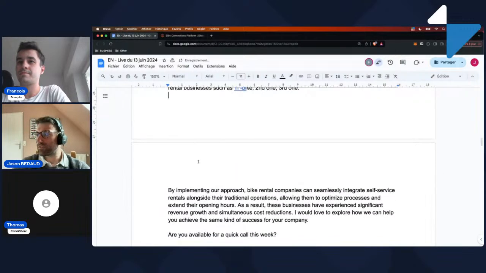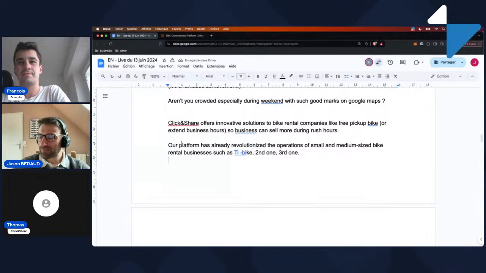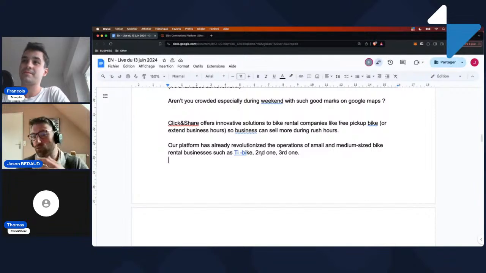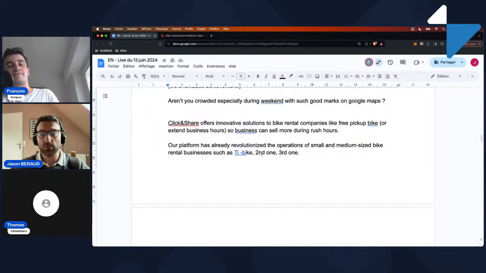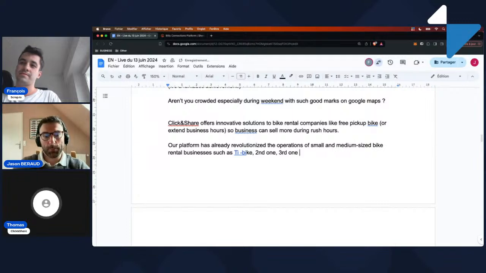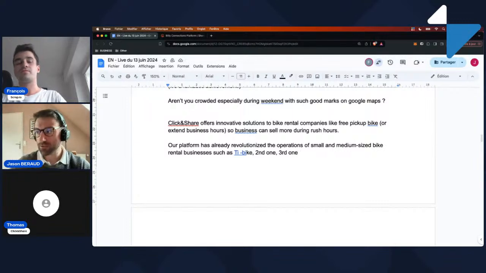So I suppress this, and here something is missing. Our platform has already revolutionized. Okay, but what have you revolutionized? What are the outcomes for the businesses? Are they increasing the revenue? Are they increasing the number of subscriptions? That's what you have to put on the table. They need to understand. So it's increasing the revenues and reducing the cost. Cool. So let's say it.